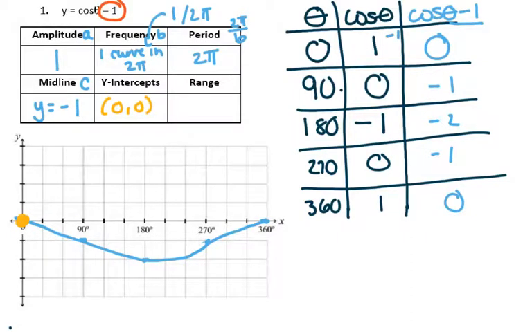Now my range is going to be, what are the range of my y values? So from here, I'm looking from this point here to here. So it's these range of values for my y values that are going to give me the range for my function. So in this case, our highest y value is going to be 0, and my lowest is down here at -2. So I'd write the range with brackets at [-2, 0].